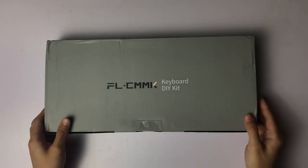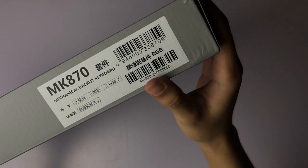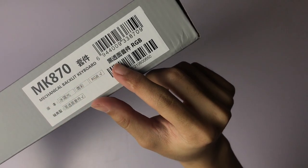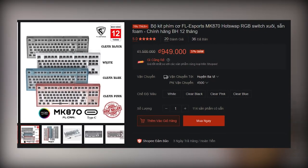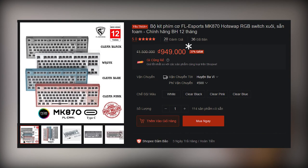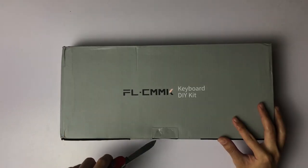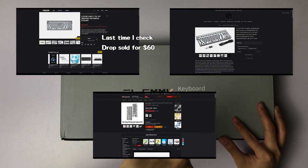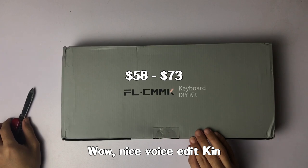Meet MK870, a TKL keyboard from FL Esports. This is a bareboard kit, which means it does not come with keycaps and switches. At the time of making this video, the price is kinda strange. In Vietnam, the white only version sells for 900k Vietnam dong, which is about $40. But on international sites, such as Drop, KP Republic, or AliExpress, the kit ranges from $58 to $73.